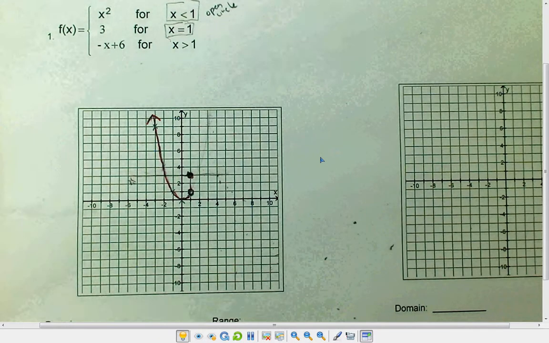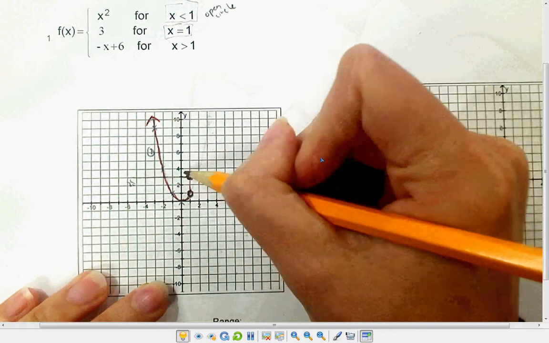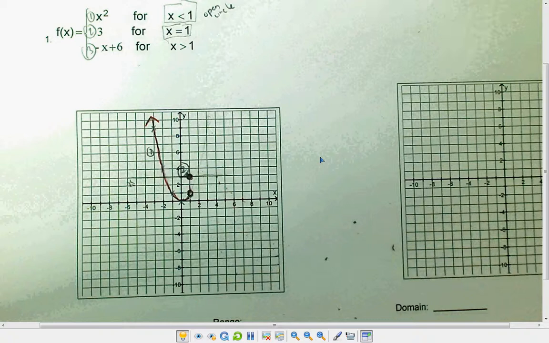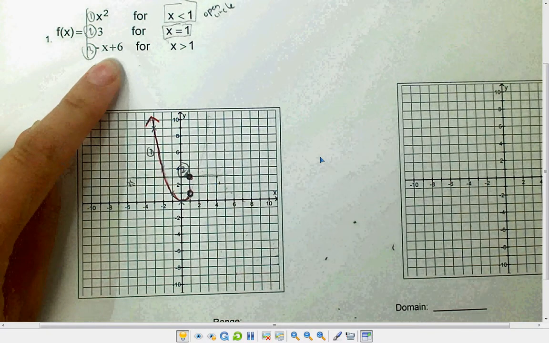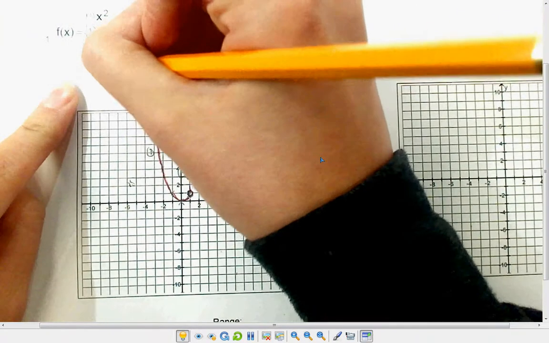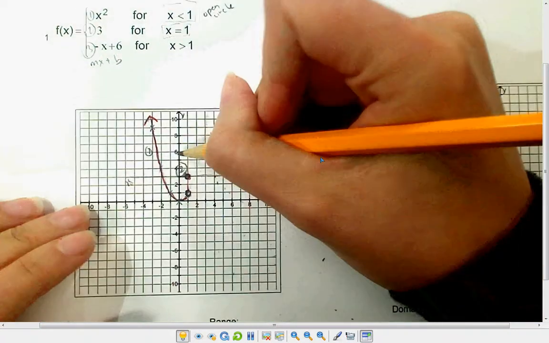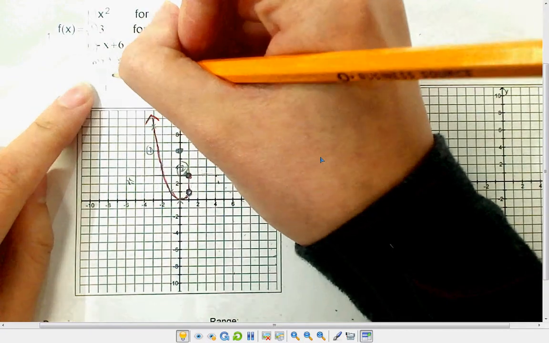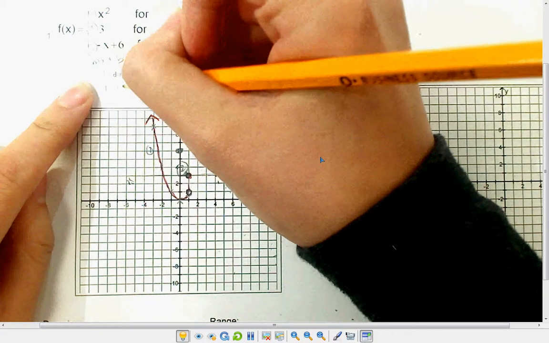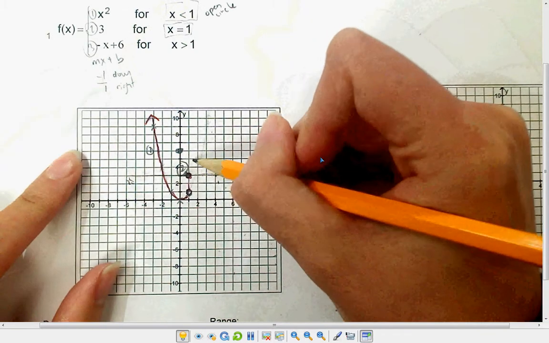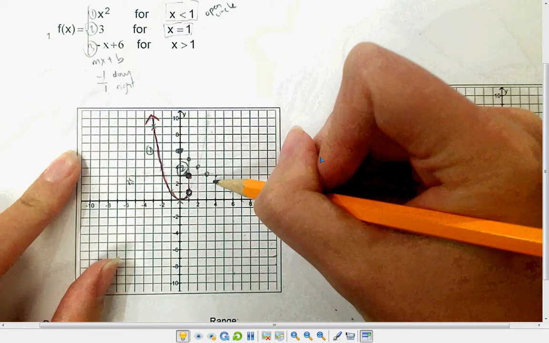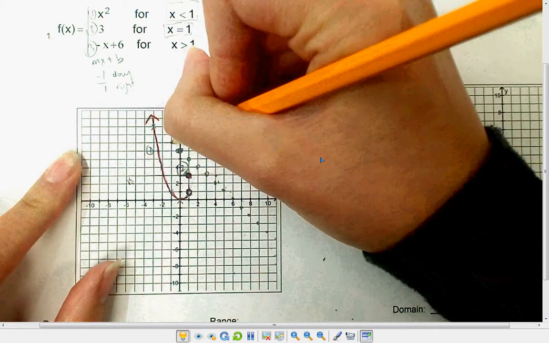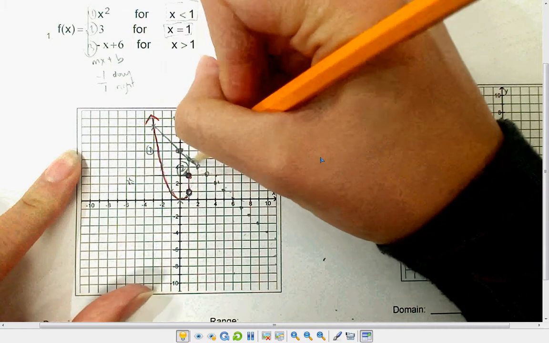Now we have one last piece of our function. So this was number 1, this is number 2. I'm going to label them just so you can see: 1, 2, and we're going to finally do number 3. So this is a line. We know the parent function is linear, mx plus b. Our b value is 6, so we're going to start at a y-intercept of 6. Our slope is negative 1 over 1, so this is rise over run: we're going to go 1 down, 1 to the right. So starting here, I'm going to go 1 down, 1 to the right, 1 down, 1 to the right, all the way in both directions. So this is my line.